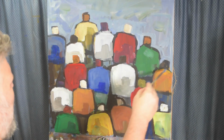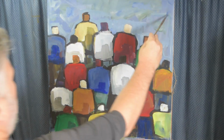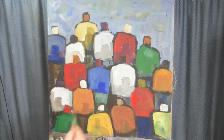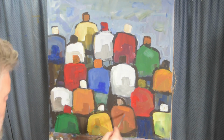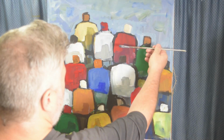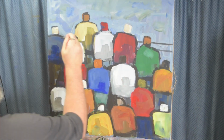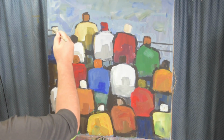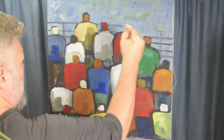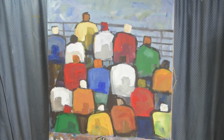Basic heuristics of creating artwork. You want it to be pleasing to the eye. You want it to avoid ambiguity, unless that's the purpose of your painting, and make it a pleasant viewing experience. Here I'm adding in those railings behind the figures. Kind of helps set it in a scene, gives it some context.